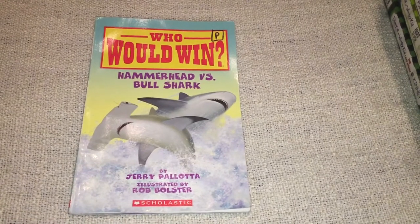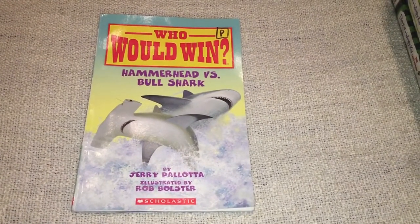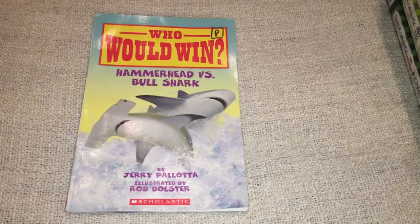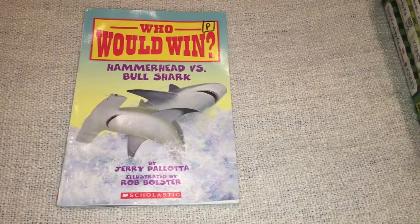And you guessed it, another Who Would Win book review. Here we have Hammerhead versus Bull Shark. This is by Jerry Pallotta, illustrations by Rob Bolster. And yep, you guessed it, another Scholastic, fantastic book by these guys put together.